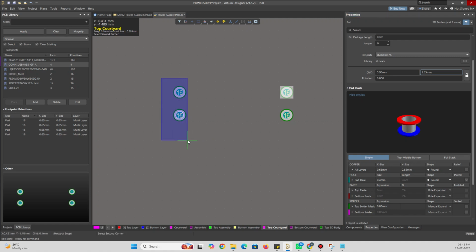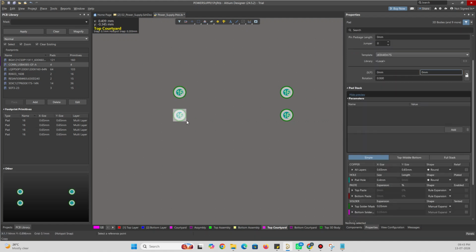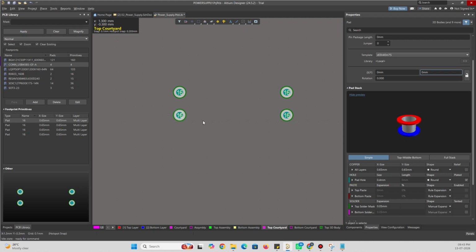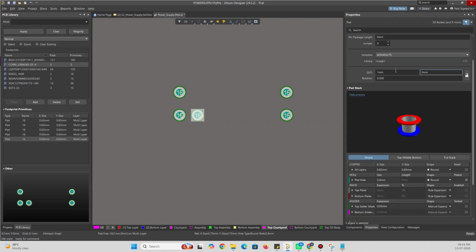Otherwise you can make it like this. Just copy this and put it, how much is it, 0.85. We'll see that.